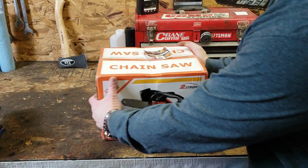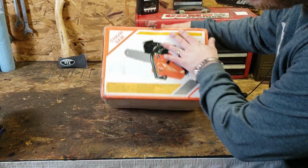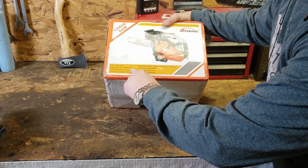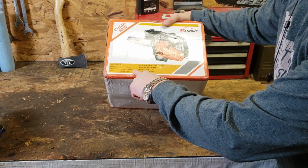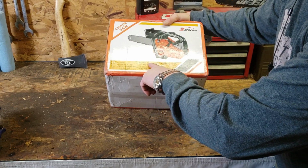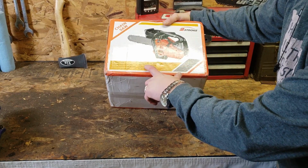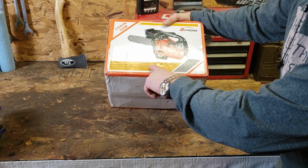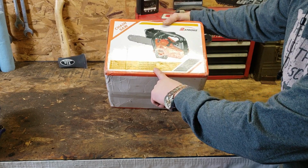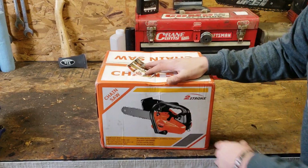All right, guys, we'll go over the numbers. I won't cheat you today. Today, we'll start it, okay? Over the numbers, 25.4 cc's. It says it's 1.2 horsepower, 125 to 1 oil mix. I don't know, that's kind of weird. Max cutting diameter, it says 10, 12, or 14, so I'm not sure what bar it's got on it, or even if it has one. Idle speed, 3,000 RPM. Fuel tank, 230 milliliters. I didn't do the math on that for you. And it says guide bar again, 10, 12, or 14. Maybe they're all three in there.